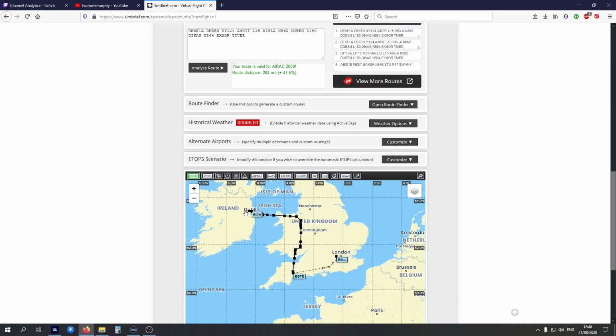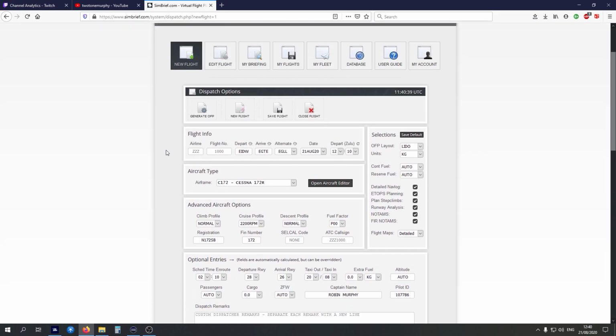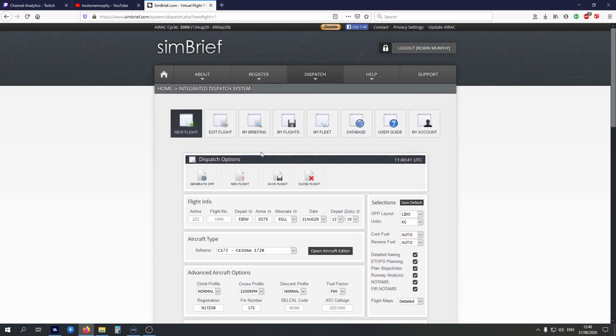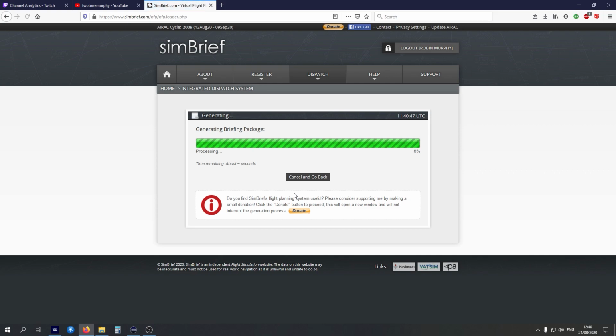So this is an IFR flight taking off from Dublin, and it's going to head down to Exeter. It's also going to load in an alternative airport as well, which is important when it comes to doing a flight plan. When you're happy with this, you can generate an official flight plan.